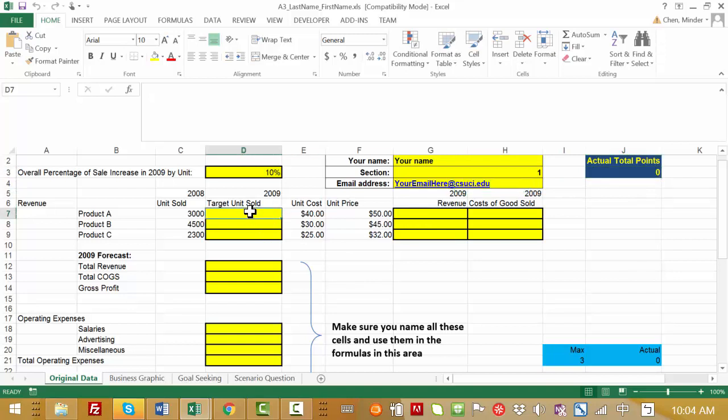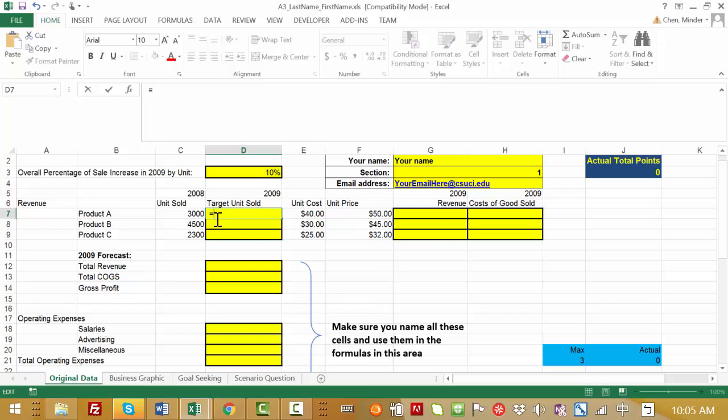If you look at the problem set, basically you need to first come up with the target units sold for 2009. In this case, you would do something like this. According to the description, the target units sold by estimation is a 10% increase over the previous year's sales in terms of number of units.